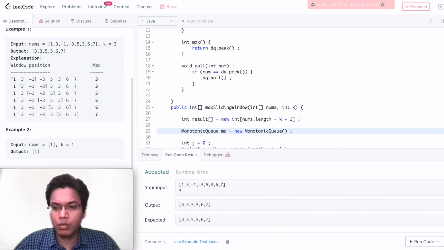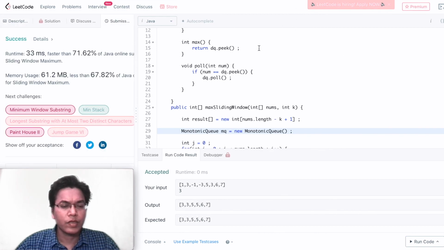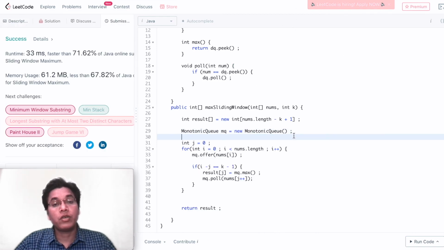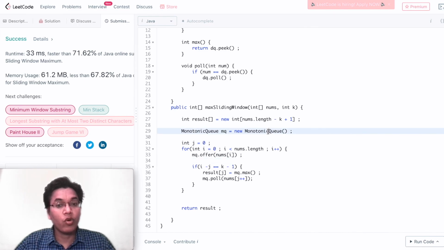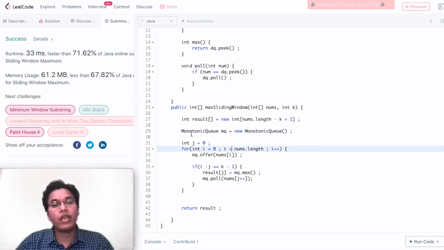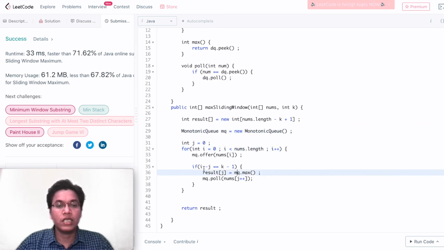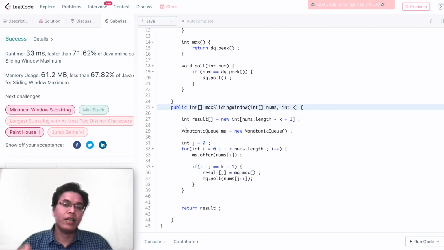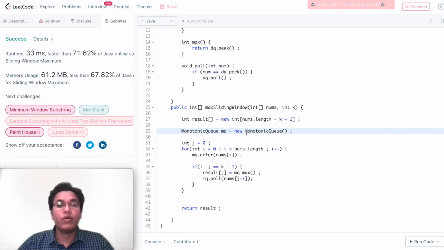Now submit this code. Cool. So the time complexity for this particular solution is O of n, because we are actually using monotonic queue here. You see how I changed the priority queue into monotonic queue without changing the logic, the template that we learned for solving any sliding window problem?